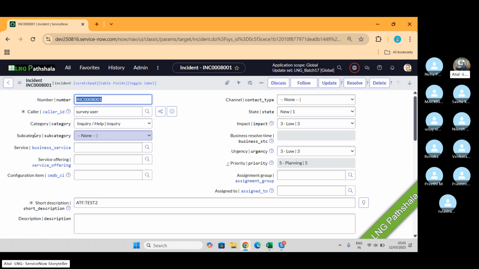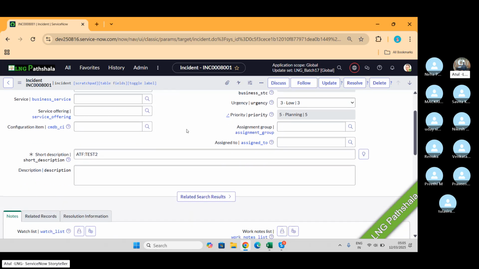Number one, a few fields are read only. To make a field read only, we can use the concept called UI policy or client script, or we can use the dictionary level entry as well, which is not part of our discussion now. We are talking about the 2 important things, the journal entries, journal type fields.